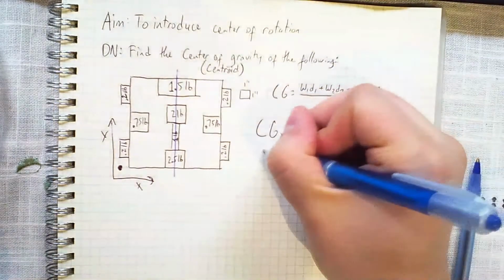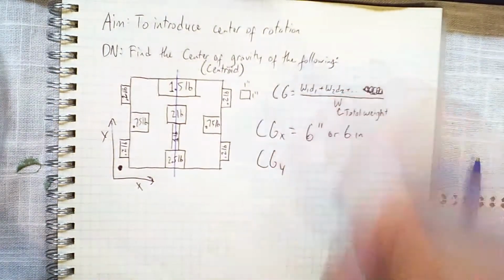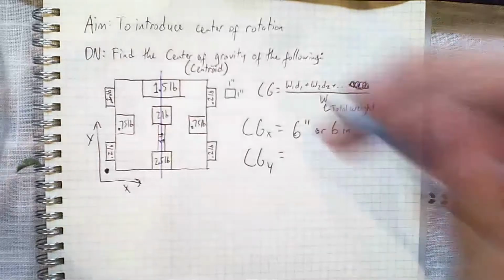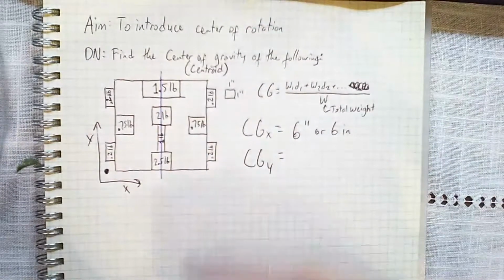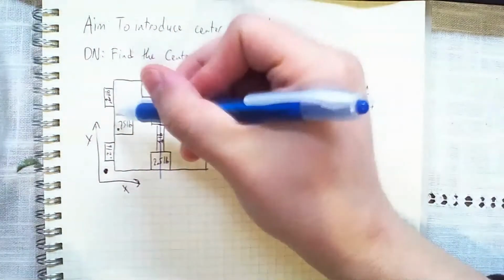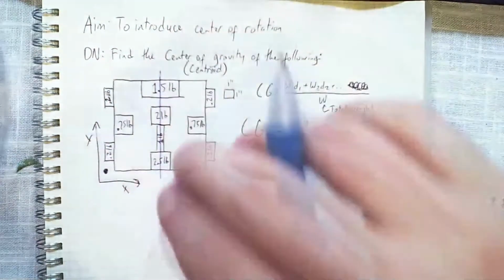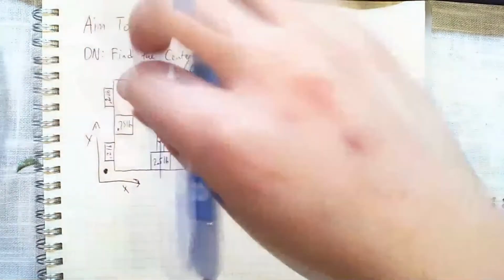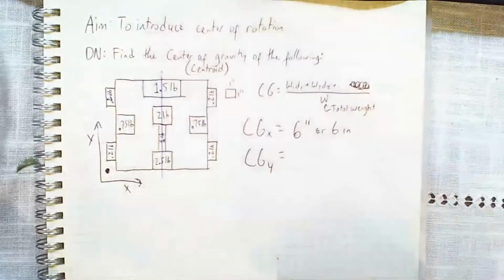Okay, our center of gravity now, the y direction, the formula. And the distance, it's important that we note this, is going to be to the center of the mass, not to the end of the mass, because each of these weights has its center of gravity in the center of it. So first, we're going to take these 4 objects.